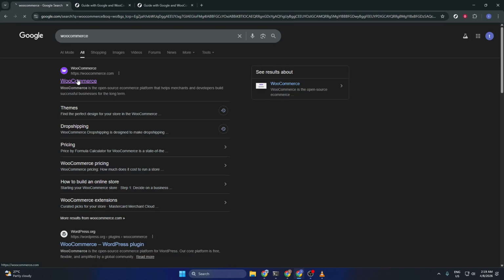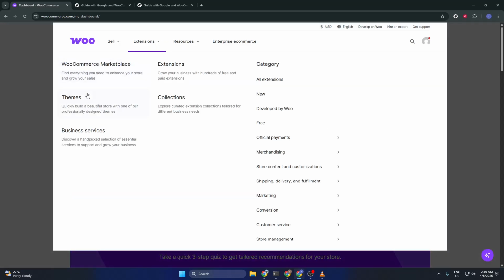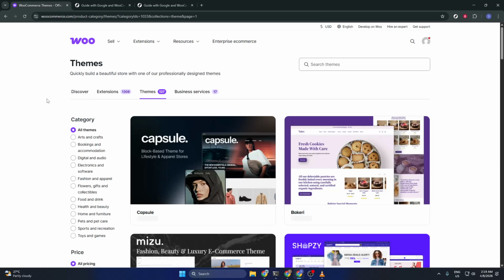This is where you pick the visual foundation for your store. Browse by category, or use filters to narrow your options by industry, style, or price. Preview demos to see how pages flow, how menus behave, and how product grids look on both desktop and mobile. Pay special attention to responsiveness, performance notes, and compatibility with the latest version of WooCommerce and WordPress.